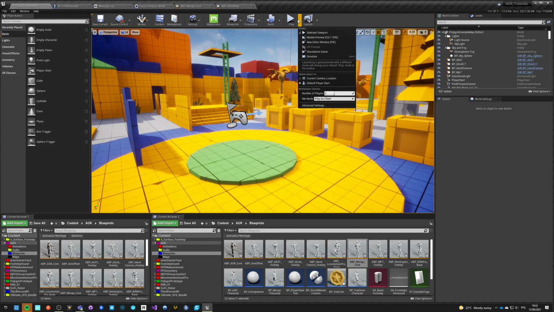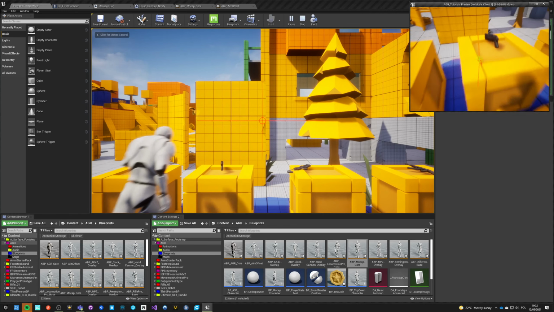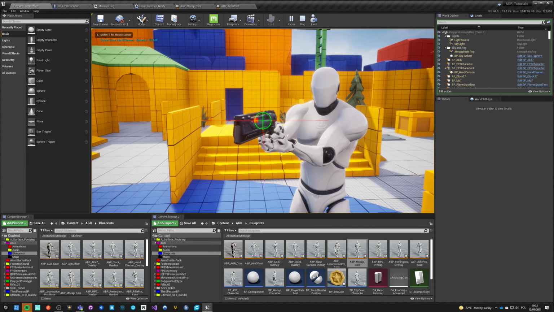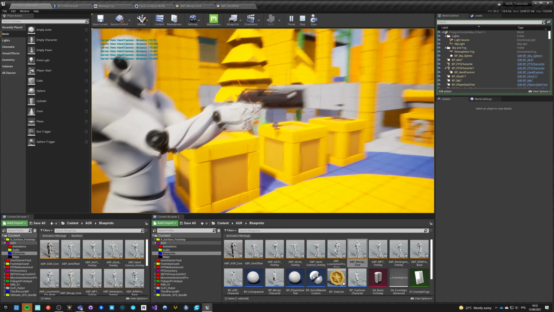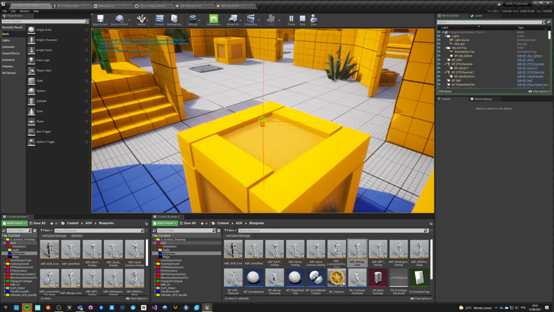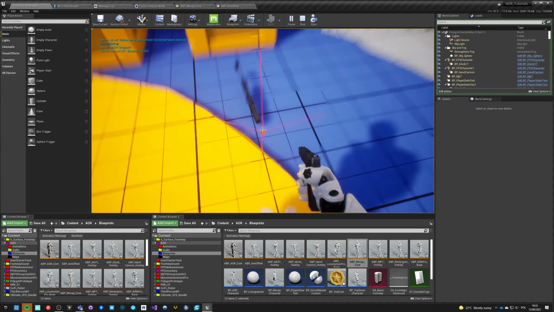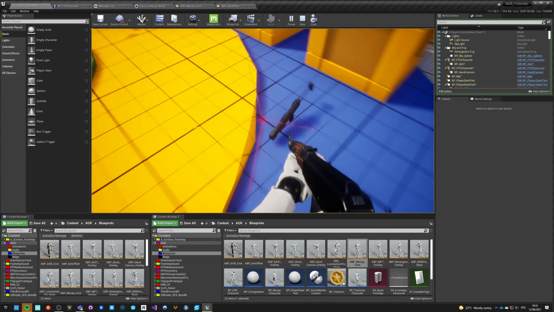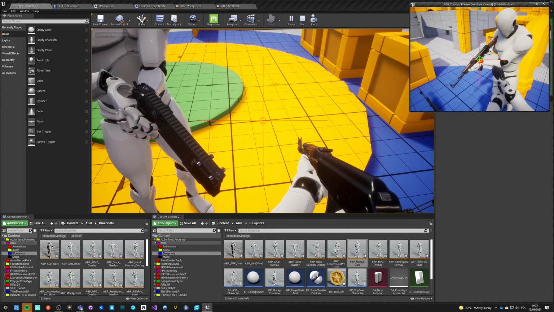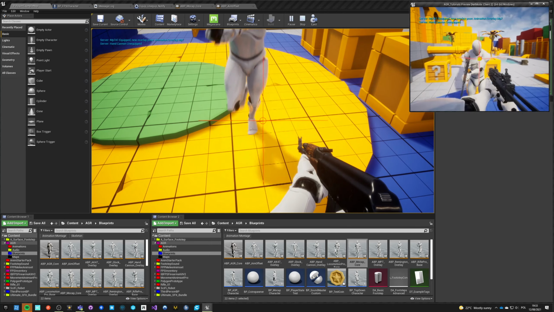So now if I play as two players, I can go with this guy, pick up an item, and now as this guy I shouldn't be able to, I can't. Like the distance is fine, everything is fine, but this weapon is already owned by someone. Well, I can do this and I can do that, and I am still owner of this item on the ground, but this guy won't be able to pick up my primary weapon AK, but he can still pick up this primary weapon that got dropped.